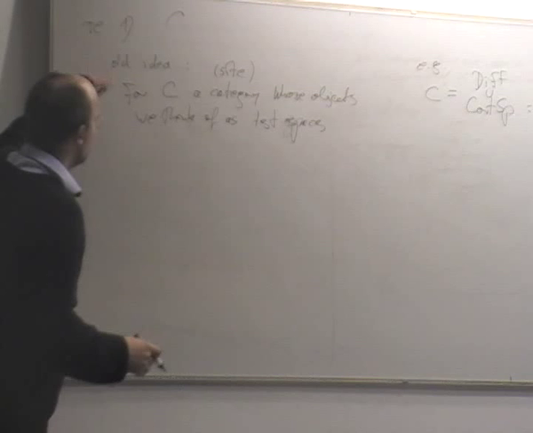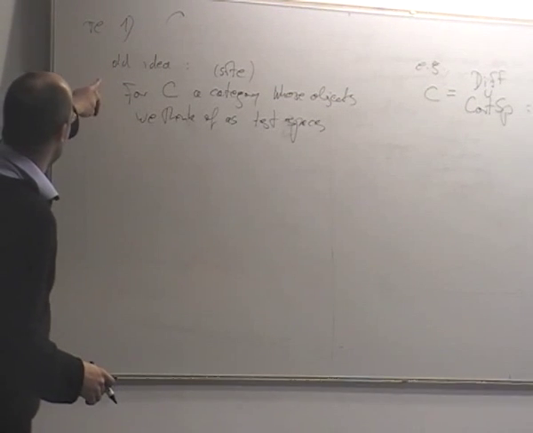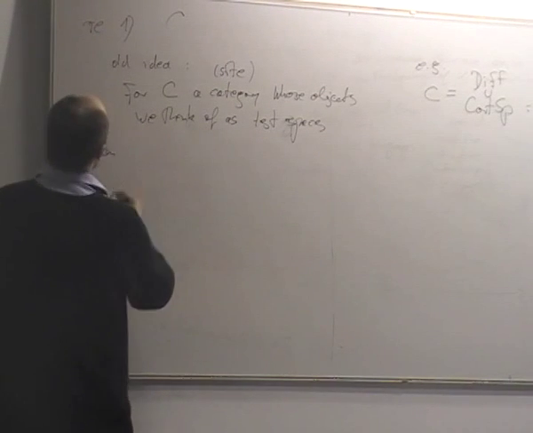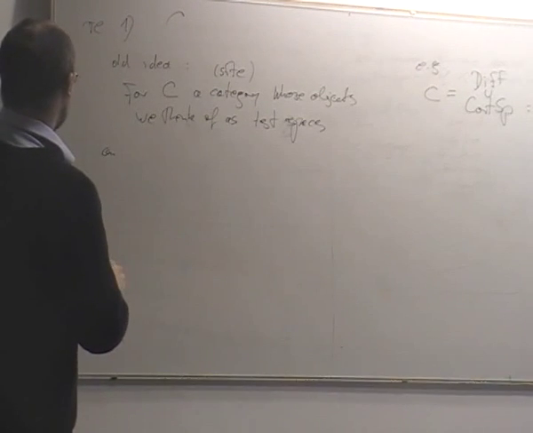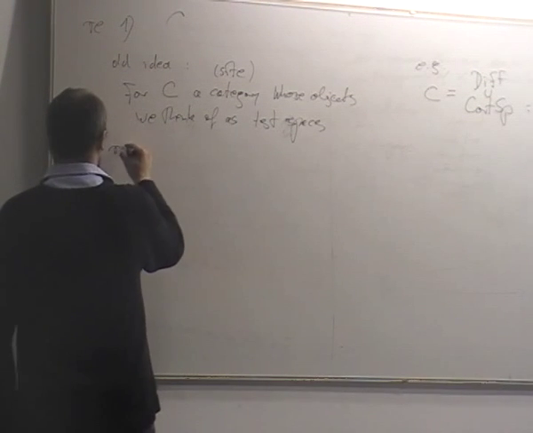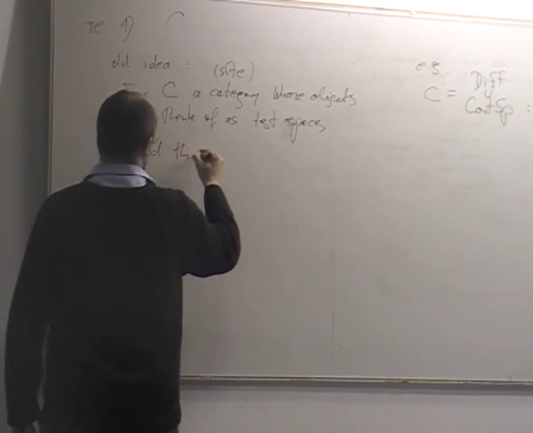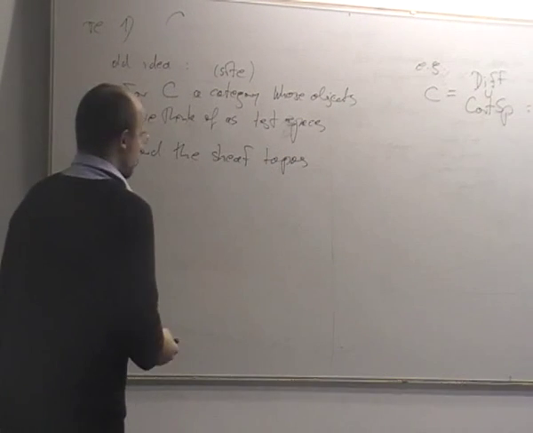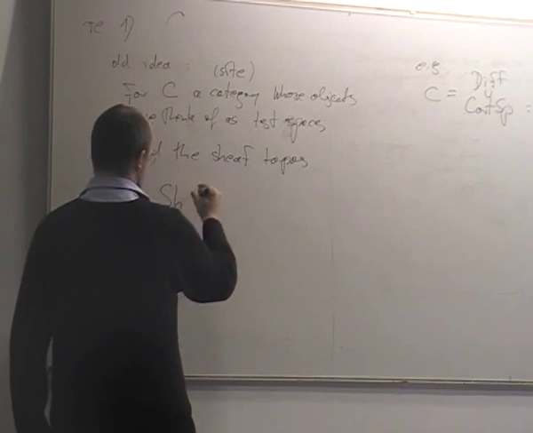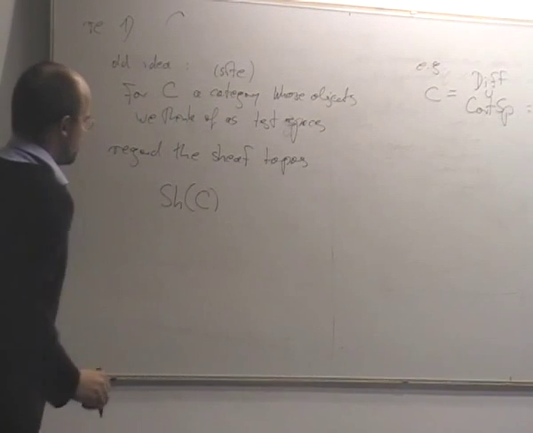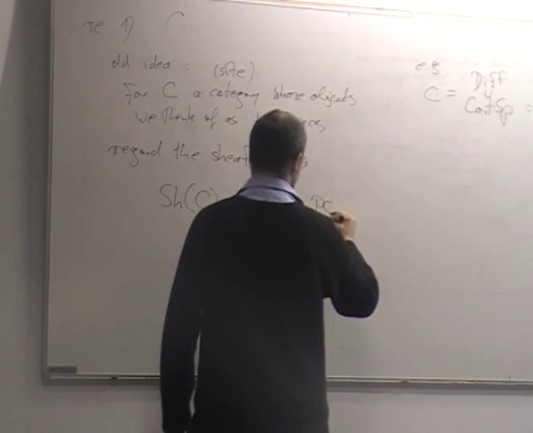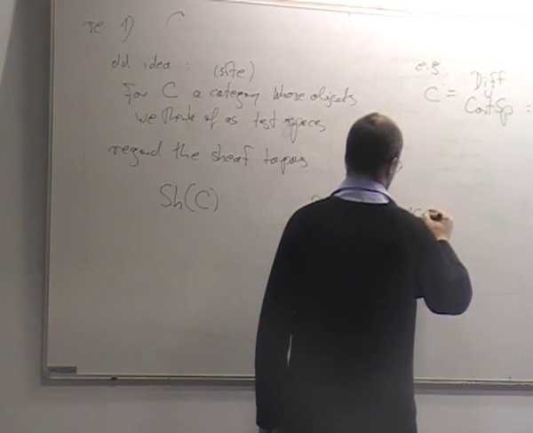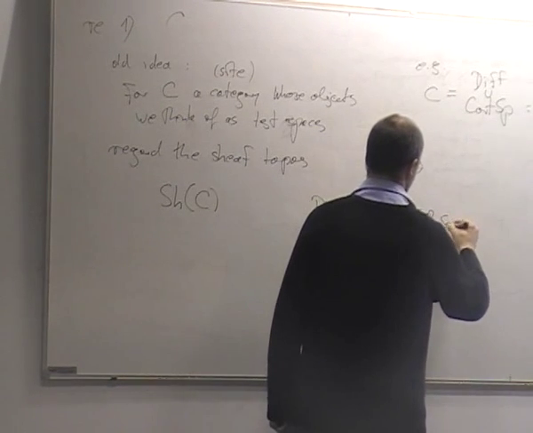So then, Grothendieck, Weil, and others taught us that what we're supposed to do is we take this category C and regard the sheaf topos. So it's a category of sheaves called the topos. So how does it work? It's called sheaves on C. Well, you know presheaves on C. We've seen this this morning already. This is just functors from the opposite of C to Set.